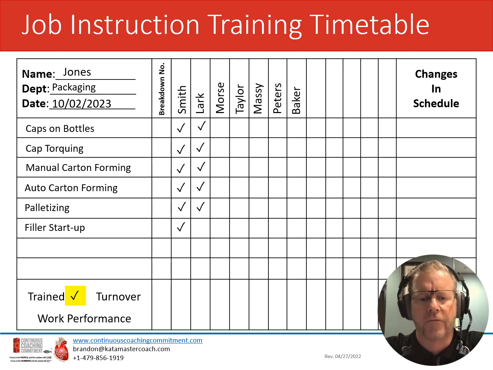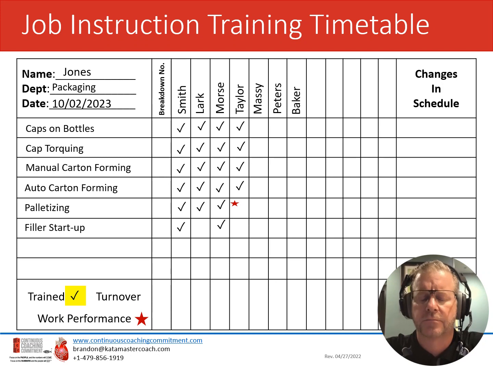Lark had been there for quite a while and had been trained on everything, but not been trained on the filler startup. Morse was the most veteran employee. He had been trained on every job and was very proficient. On Taylor, Jones checked off all the boxes for caps, cap torquing, etc. until she got to palletizing. She made a different mark.